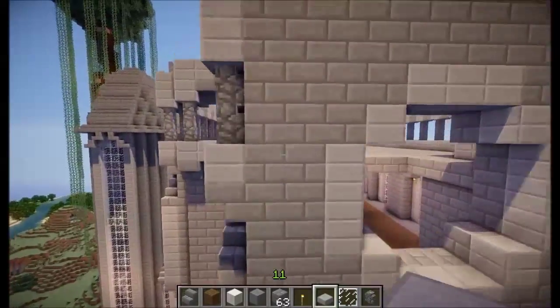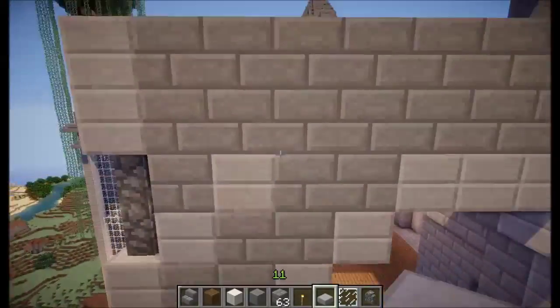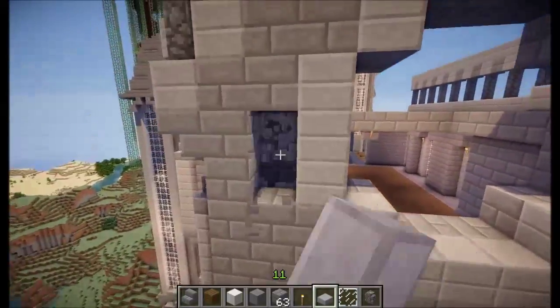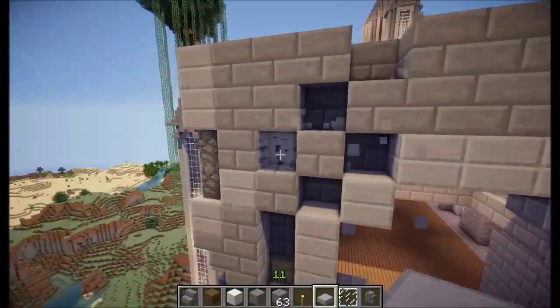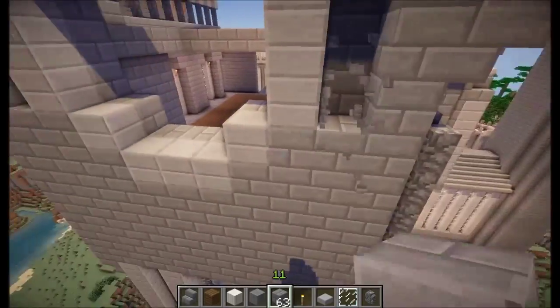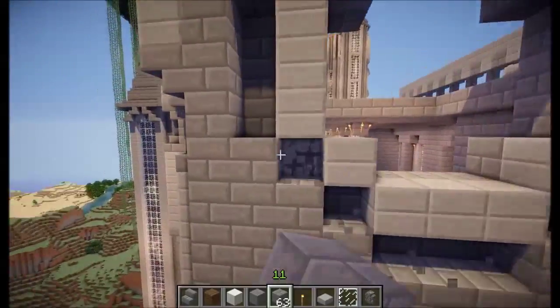So again, just following the same design that you saw earlier. I do make a mistake here. As you can see, I've got two stone bricks between, not one, so I've just got to quickly amend my issue here. So again, just following the exact same design all the way around that's been built on the way up the tower.